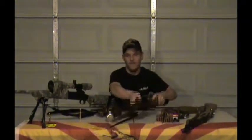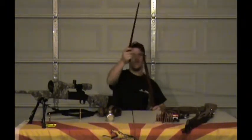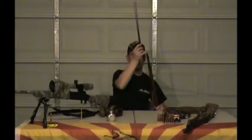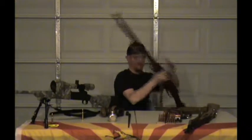Bayonet, oil can. Just to remind you, you only get the bayonet if you get the 9130. Because the 9130, again, does not have a fixed bayonet. It just doesn't lock into the side like the M44. This one actually has to go on and lock into place, okay? So you only get the bayonet, which is an awesome bayonet, if you get the 9130.